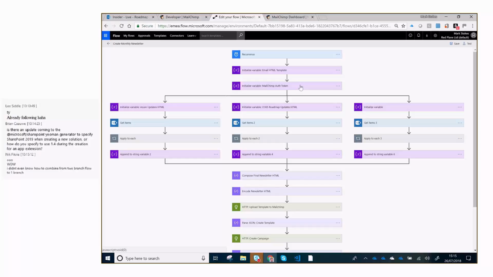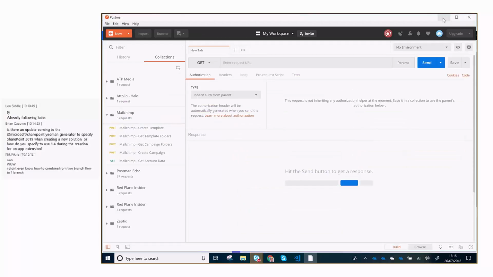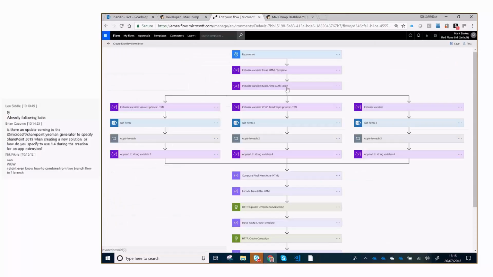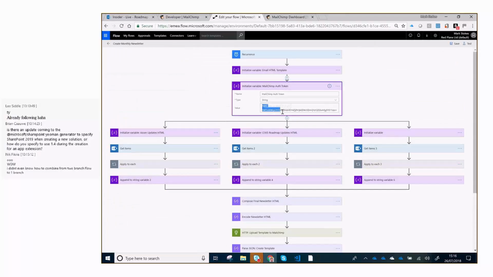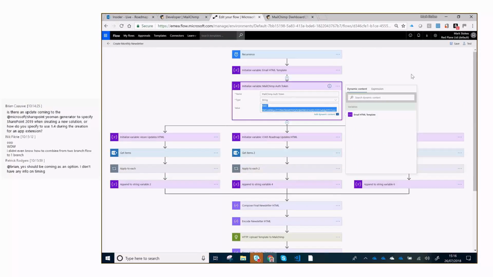I've got getting my authentication token because, quite frankly, it's a bit of a pain. Well, it's not a pain. Basically, I bring up Postman. I make one request to an endpoint. That gives me my access token, and then I just store that in a variable. The nice thing with Mailchimp is those tokens last forever. They don't expire them. I would say that's not a nice thing because there's a potential security risk there if someone gets hold of it. But it'd be quite easy to do.